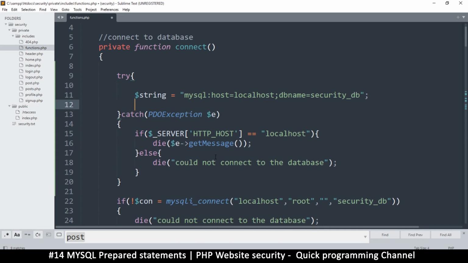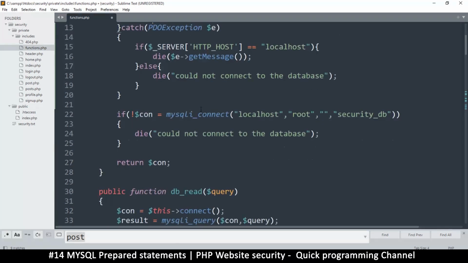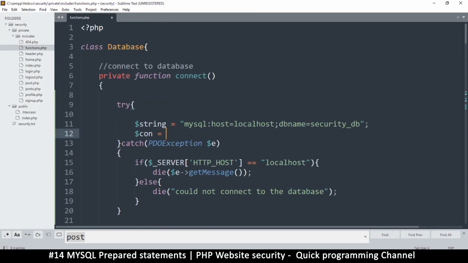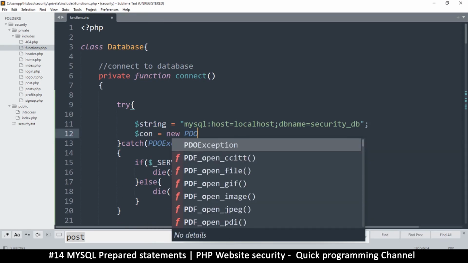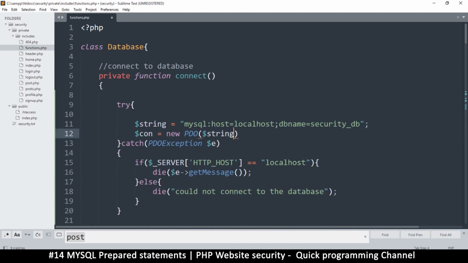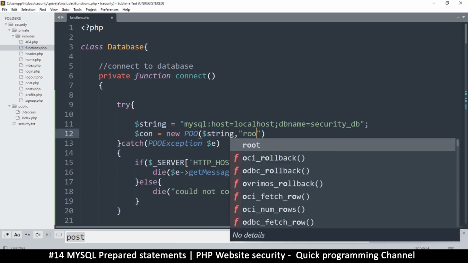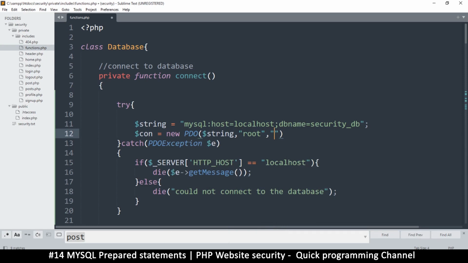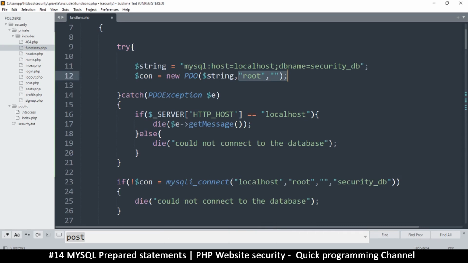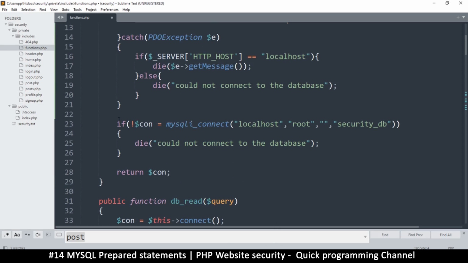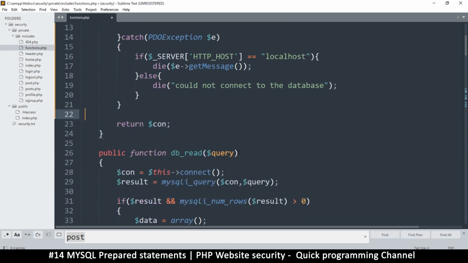And then to make a connection, we're just going to use this con here, same thing here, con. I'll come back here and put con, like so. Con is equal to, and then I'll say new PDO, like this. Then I will supply my string, and then here I will put root as my name and an empty password, like that. So put your correct credentials, the same ones you were using here, put them there. And that's it. That's how you make a connection. So we don't need this anymore, but we need the return con, so we'll leave that there.